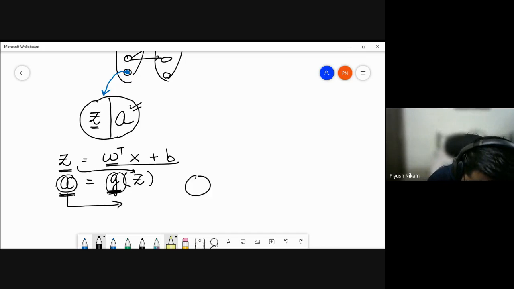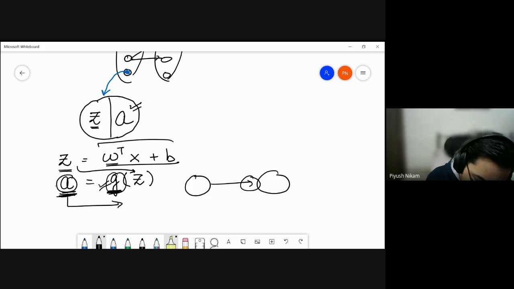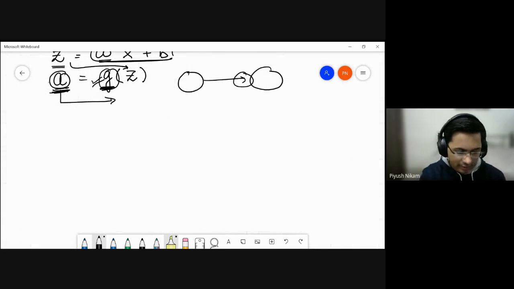So when I say a node passes something to the next node, what is getting passed over here is this A. It is processed using this function, and this is the equation for that. Is this clear? This is very basic. You can go and read about it, but we should be reading it before the session so that we are on the same page while building the model.